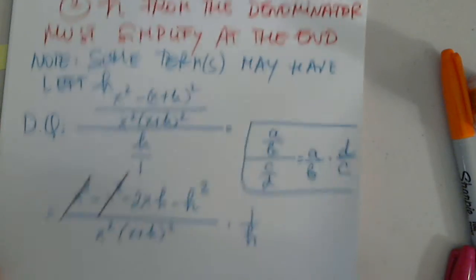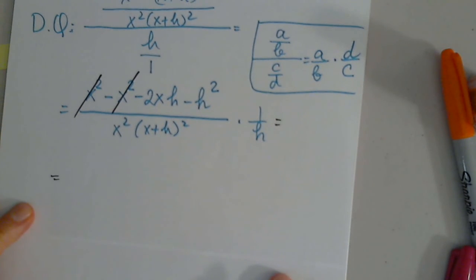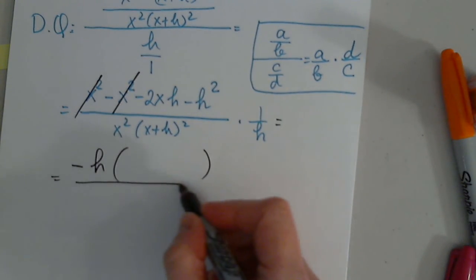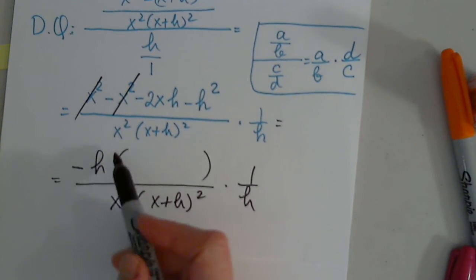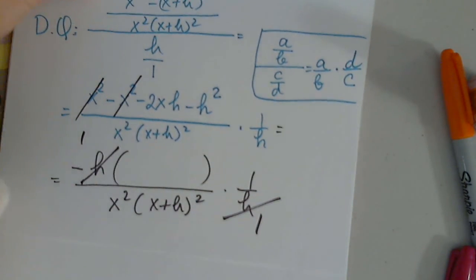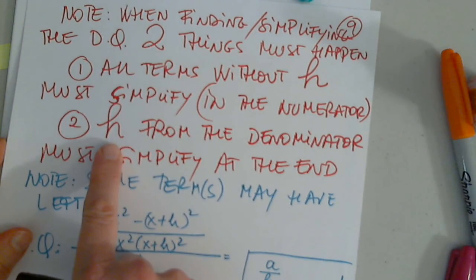Now at the top, I have to factor out. What am I factoring out at the top? H. Yes, but minus. And because of that, the h that I talked about from the very beginning, the one in the denominator of the difference quotient, must go away. So that's why it goes away, because all terms without h are gone, and you can factor out an h and simplify the h in the denominator.